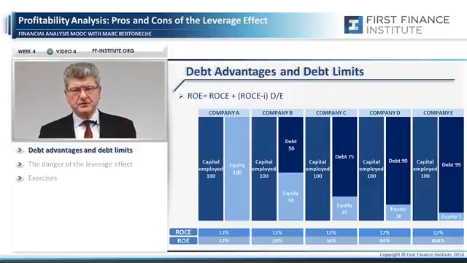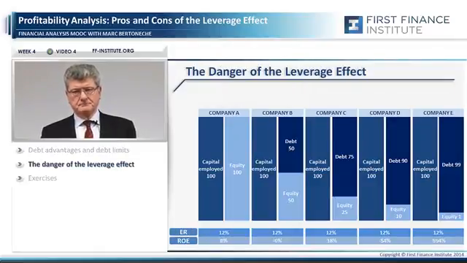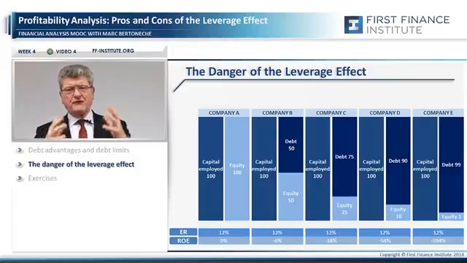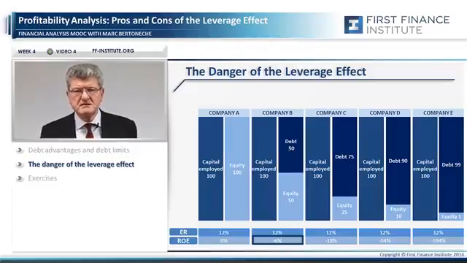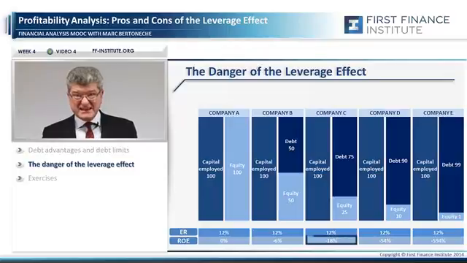And even if it was possible, look at how vulnerable the company becomes when increasing its debt level. Let's assume that a tough crisis happens, that the economy is in recession, and that the operating profit of the company becomes 0. So ROCE falls to 0%. What about ROE? What about the return on equity? For company B, as you see, it becomes minus 6%. For company C, it becomes minus 18%.